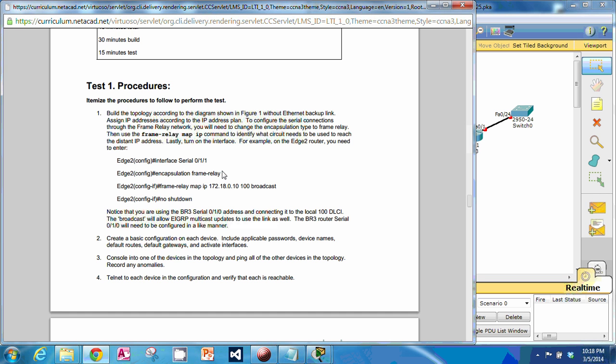Just do an encapsulation frame relay, and then frame relay map IP 172.18.0.10 100 broadcast and no shut. To open that one, and then we'll put that one on the Edge 2 and the BR3 routers. Then we're going to do basic configuration, host name, stuff like that.